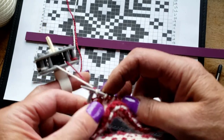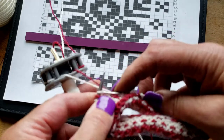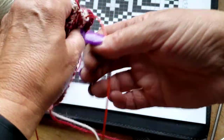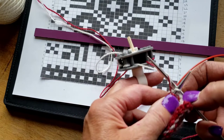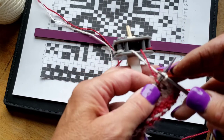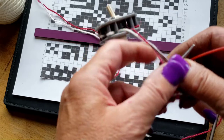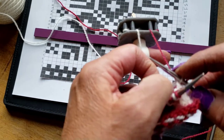One, two, three. I'm going to try to wrap my float on the next stitch on the first on the next needle. So I'm going to go over the red, catch the white, make my stitch. When you start knitting on a new needle, instead of holding your needles parallel to each other, beside each other, angle your needles 45 to 90 degrees so that your first couple of stitches and any floats will create a fabric that is flat with no holes when it's off the needles. Tighten up.